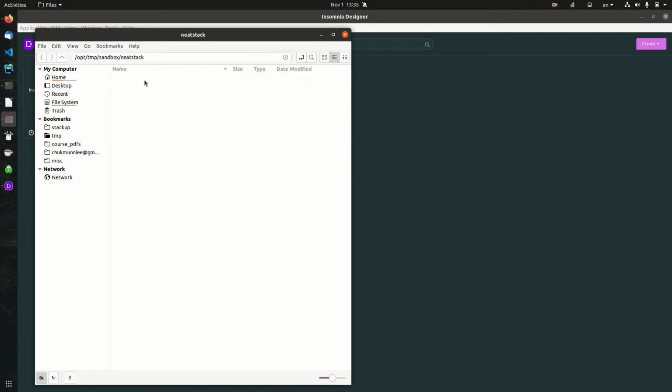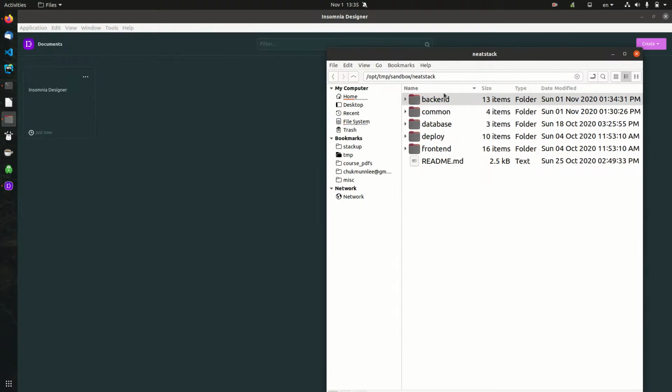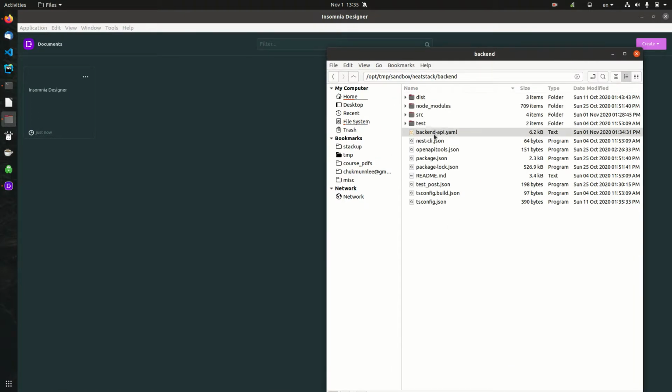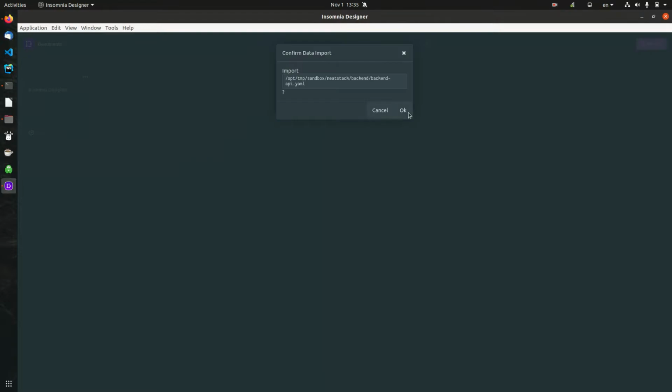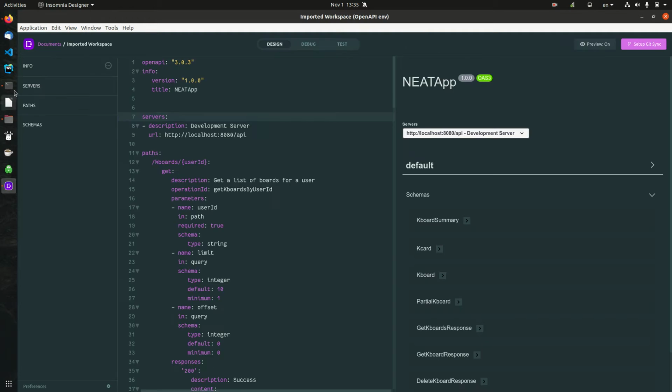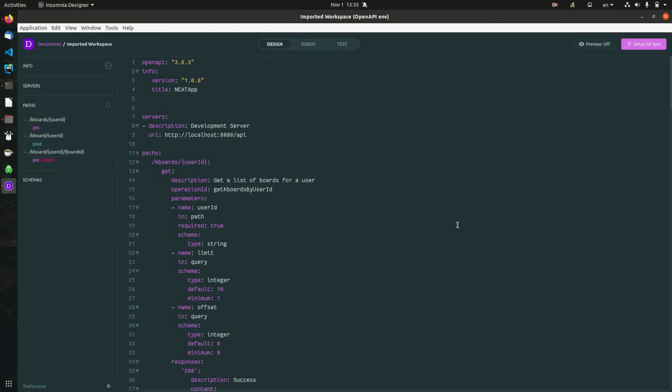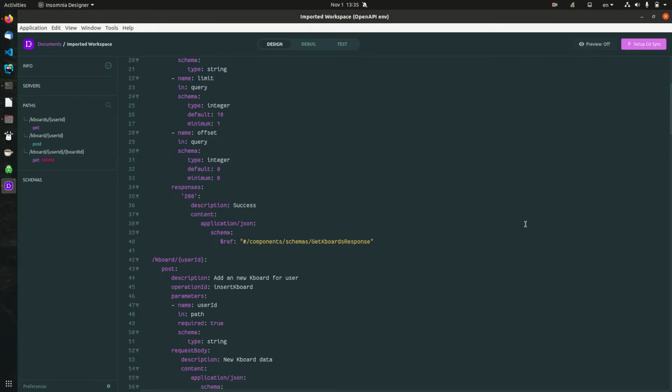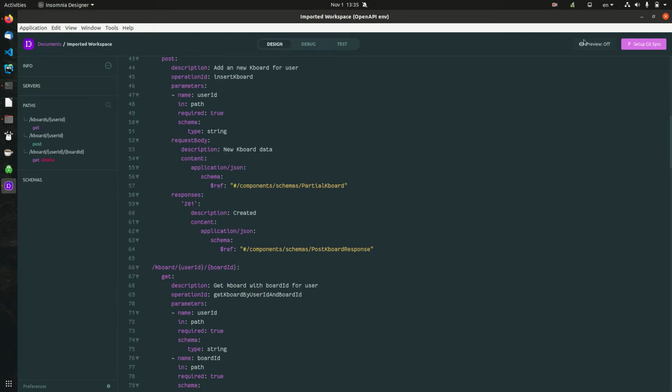The backend. So we'll drag this guy over. New workspace, add it to a new workspace, and then we're going to open this guy up. So we can see the path. We've got a new delete here, which I've added.